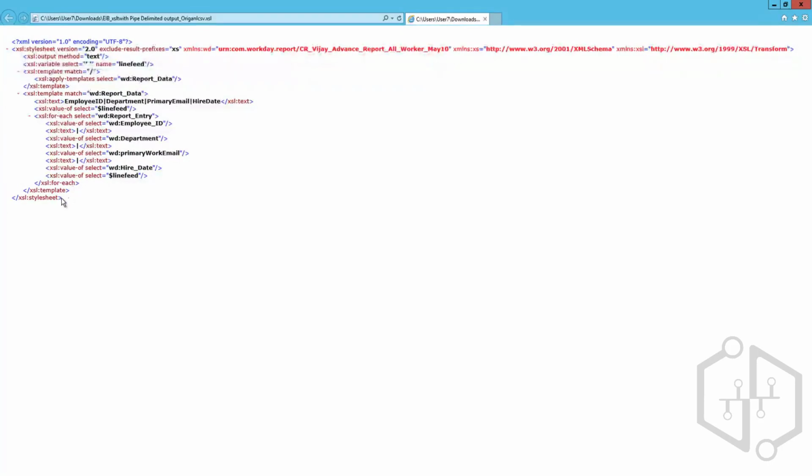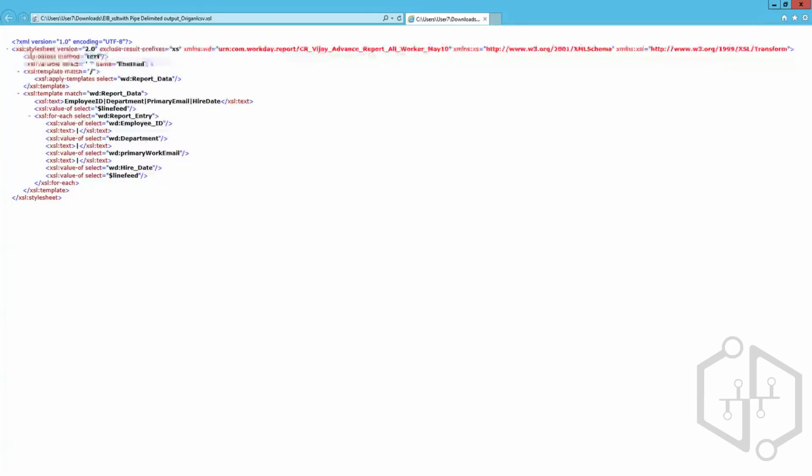So we are prefixing every function that we use with XSL, because this is how it denotes where it is coming from, so that we can differentiate if somewhere it is mentioned as WD and then the entry name. So it will differentiate what is coming from WD and what is coming from XSL. So that many namespaces we have on the report, it helps us identify the unique field values.